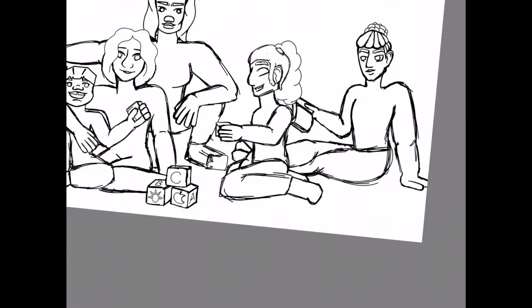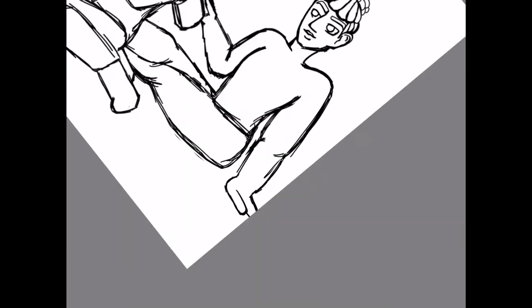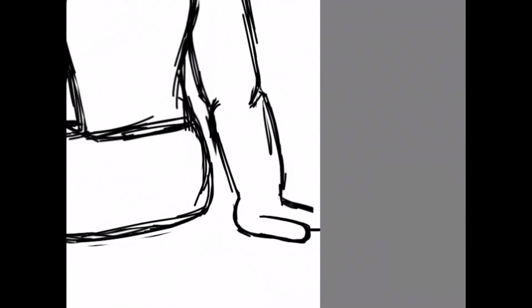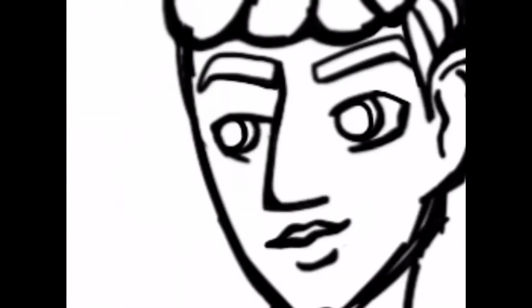I debated giving people fingernails for a second, and then I decided wholeheartedly against it. They're candy people. They don't need fingernails. Who needs fingernails? Not candy people. Their skin is already weird enough. I don't know if they actually, in their official photos, have fingernails. I'll have to check. Oh yeah, and then I gave her more of a nose. And more of an eye. And another eye. I don't know what to say at this point.